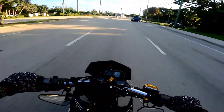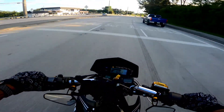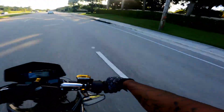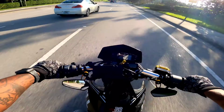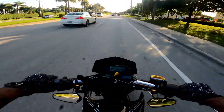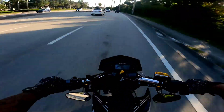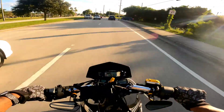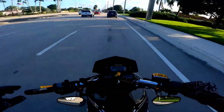I definitely got to — I never got to 65, I think the highest I got before was like 64, but I never pushed it and I'm not even pushing it now. This thing can definitely go to 70. We'll see once it's broken in more — it'll probably go higher. But yeah, definitely a big difference now that I've been riding a little more. It feels like I have a lot more power than before.